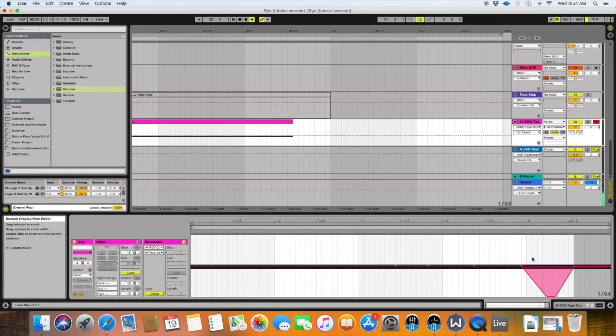Another thing that you can do is hold down the Alt key or Option, and when you have the blue angled line selected, it gives you this little tool here, and that allows you to create curves. These curved lines definitely come in handy. Let's see what we could do here.